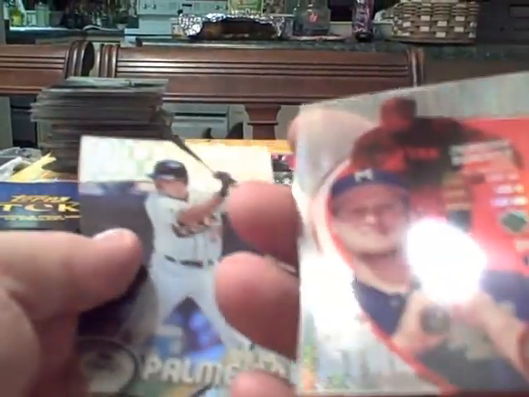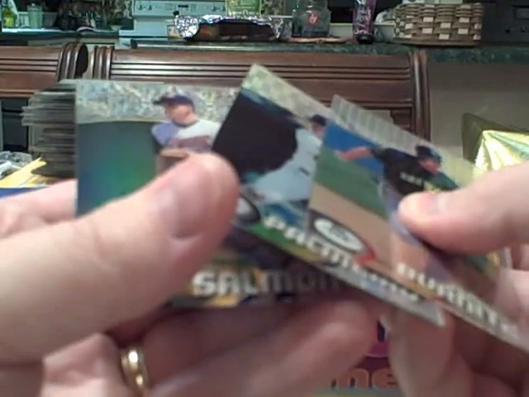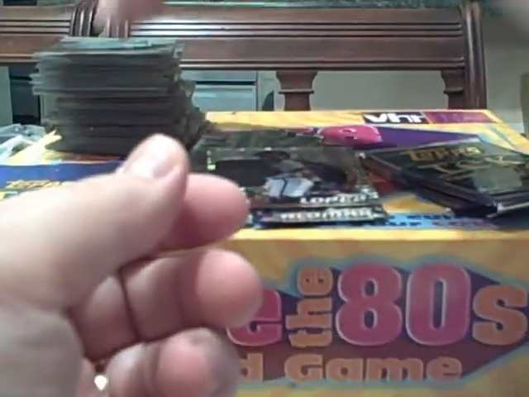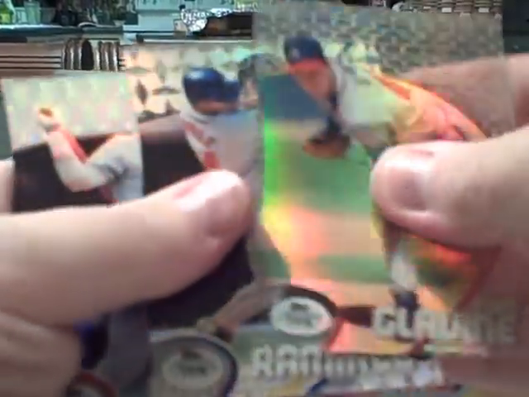Jeremy Burnitz. For our Burnitz collector, that's pattern 76. Palmeiro. Moises Alou, Tim Salmon. Tom Glavine, Manny Ramirez, Larry Walker, and Matt Williams.